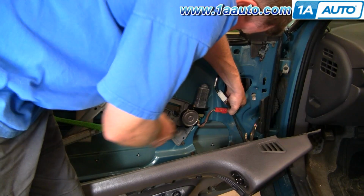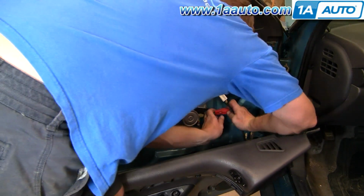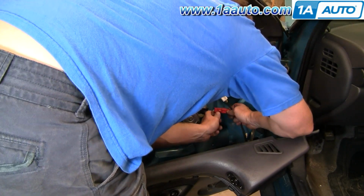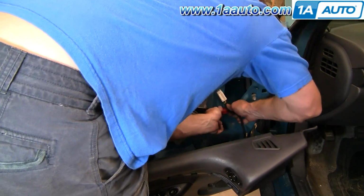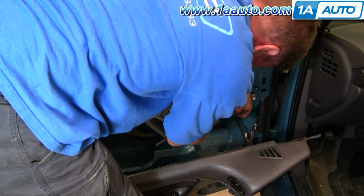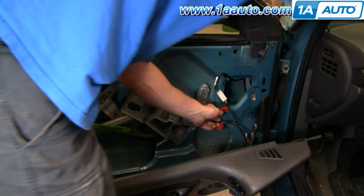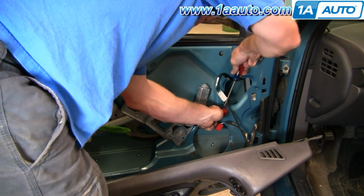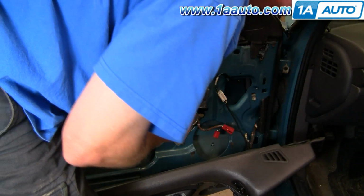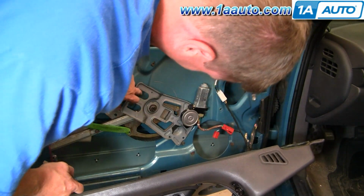Now over here, you want to press this tab and disconnect the lead to your window motor. Use a screwdriver and pry that out from the door. Now you'll want to remove these bolts here. They're 10mm. There's 4 of them: 1, 2, 3, and 4.